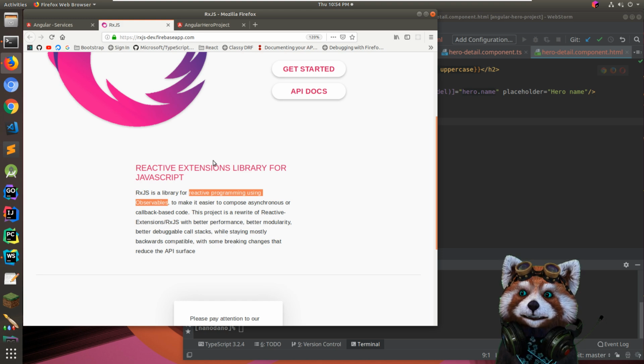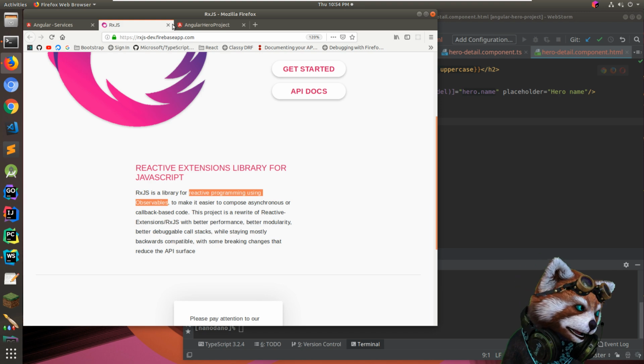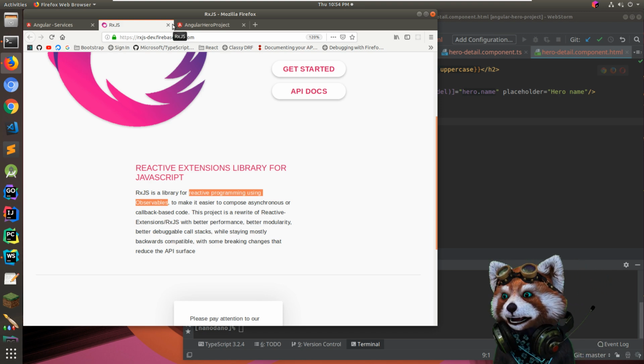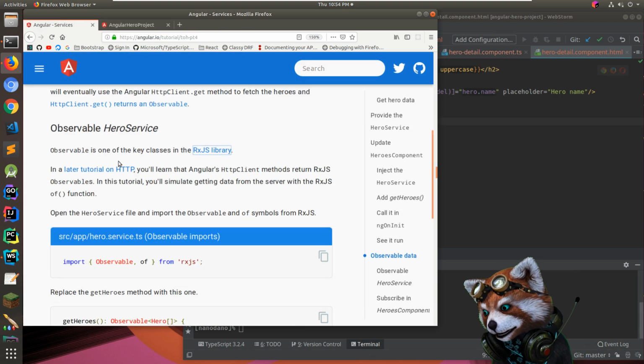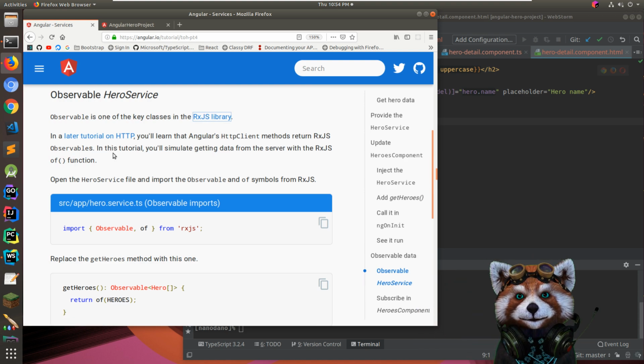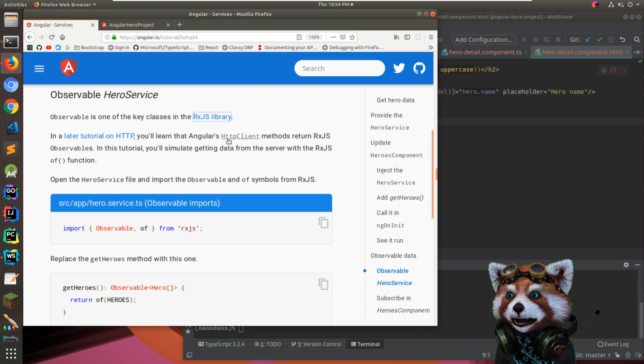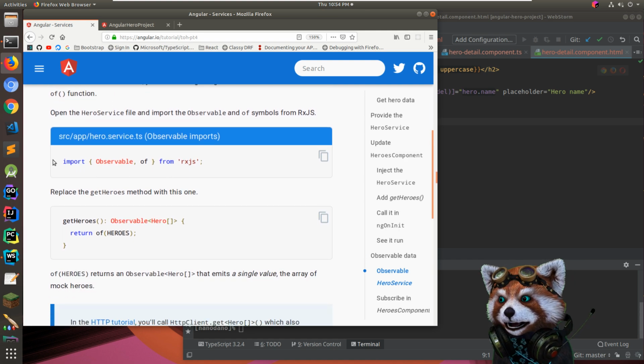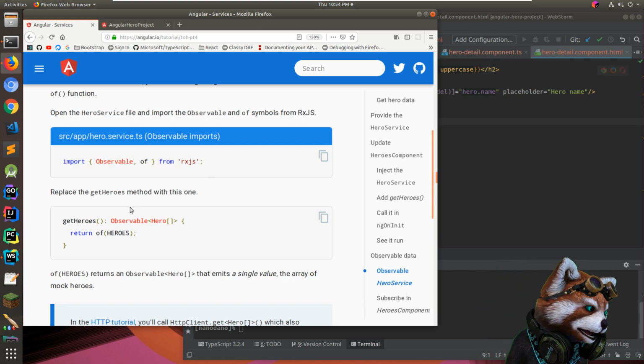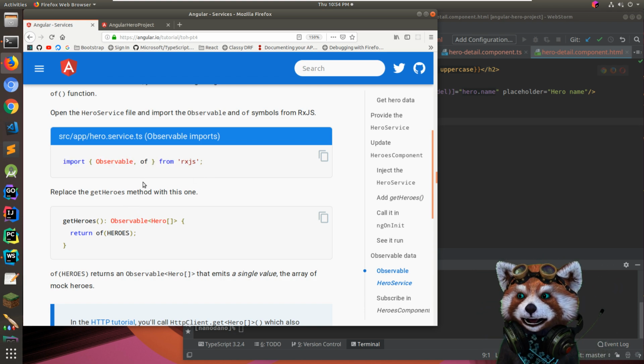So when you create observables, they basically say, hey, you can watch me, and if I ever change, I'll let you know. Got it. In a later tutorial, you'll learn that the HTTP client returns an observable. Okay. I barely figured out promises. Now I gotta figure out the observable. Is it just a... you just do a dot then?